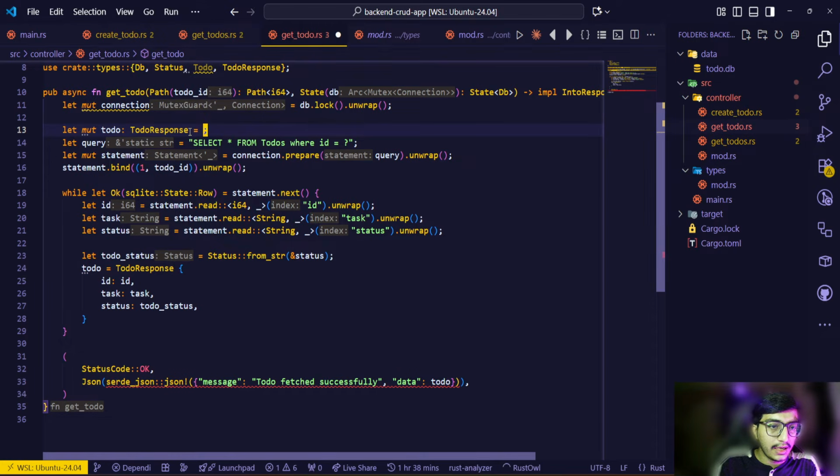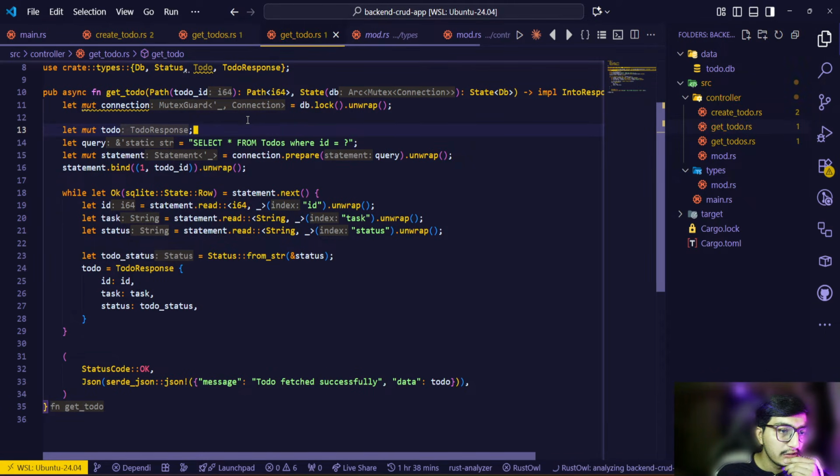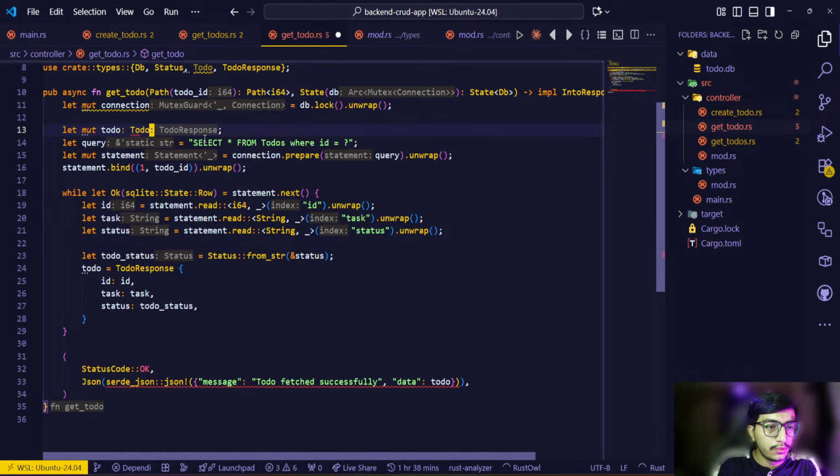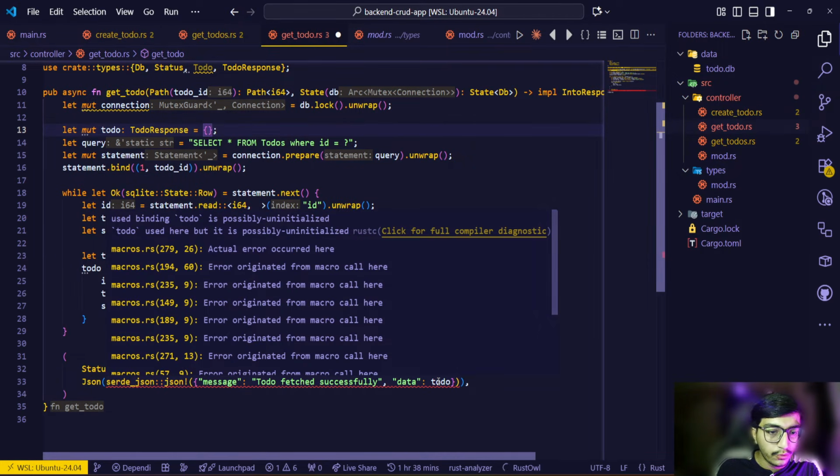Okay, so instead of passing it this way, we have to pass something here to remove this error.